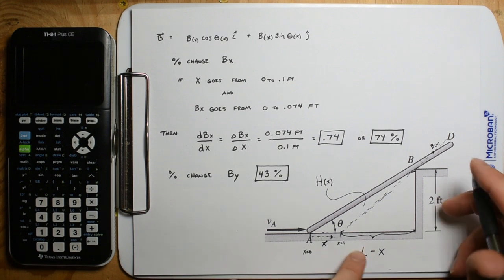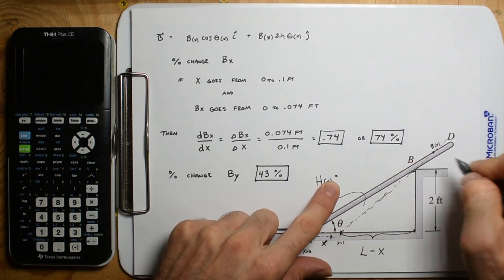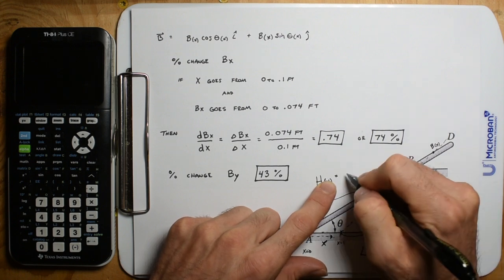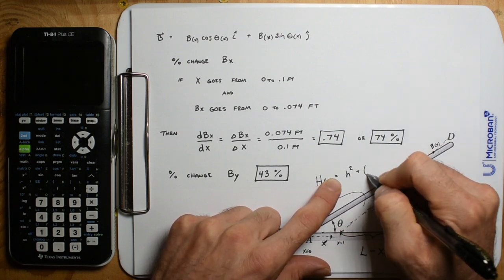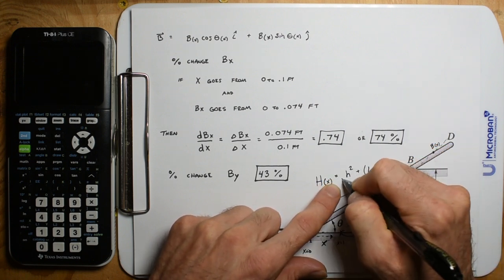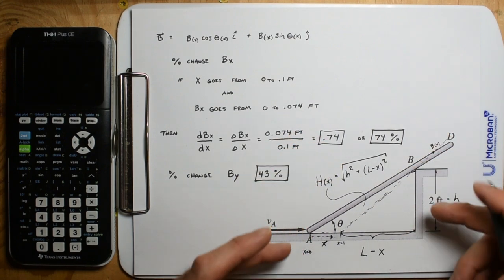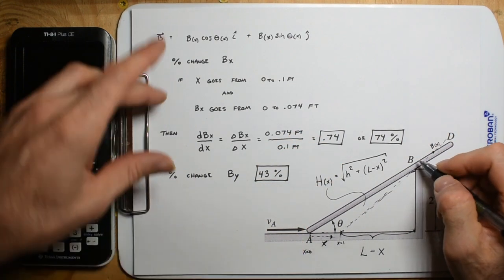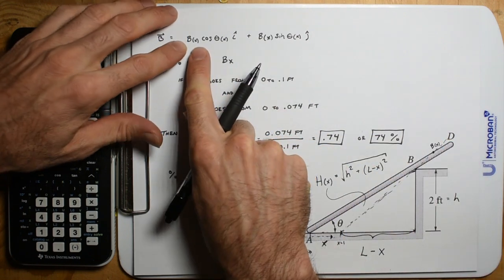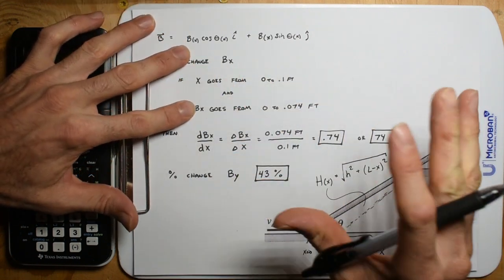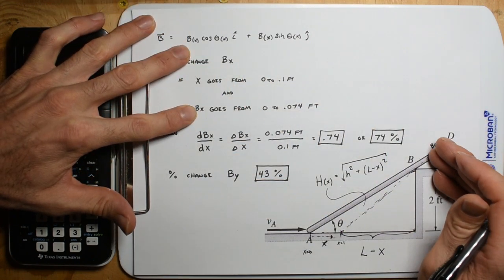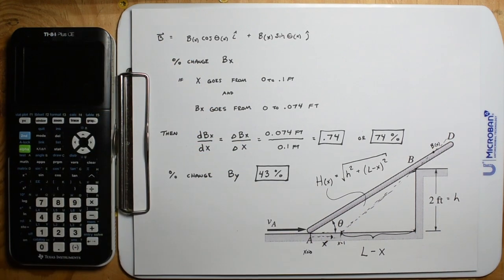So hell yeah, now this is going to be pretty simple. We're calling this h, so it's just going to be h squared plus L minus x squared, and then square root it. Cool, so now we have that component. And so now when we go up and put in this, well, we have a couple things going on. Oh yeah, I always forget about this.